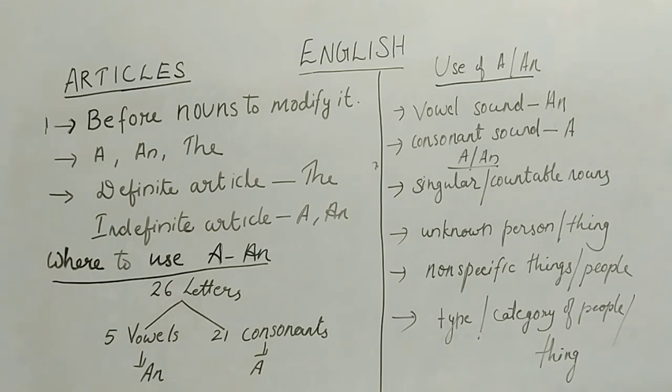In English there are 26 letters. In those 26 letters, 5 letters are vowels and the remaining 21 letters are consonants. Can you see which are vowels? Yes. A, E, I, O, U. These are vowels. And the remaining 21 are consonants. For words which start with a vowel or vowel sound, we can use the article an in front of those words. And for words which start with consonant sounds, before those words we have to use a.